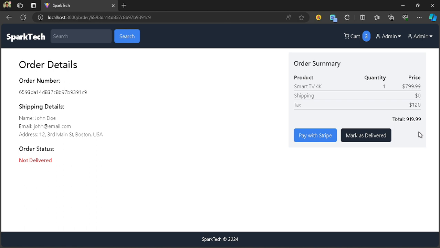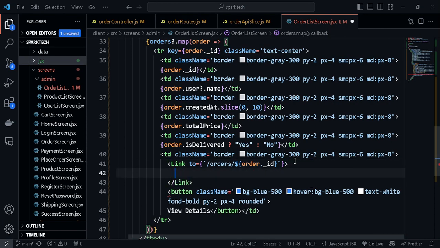For some reason nothing is being auto imported. What's wrong? Anyways, so let's give it a route that should be a dynamic value, so that should be slash, let's give it inside a template string. So we want to go to slash orders, then slash, then this particular order id. Okay, so order dot underscore id, like that. And let's close this, and within that we are going to render the button.